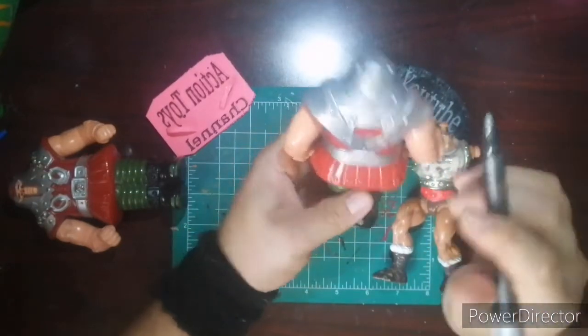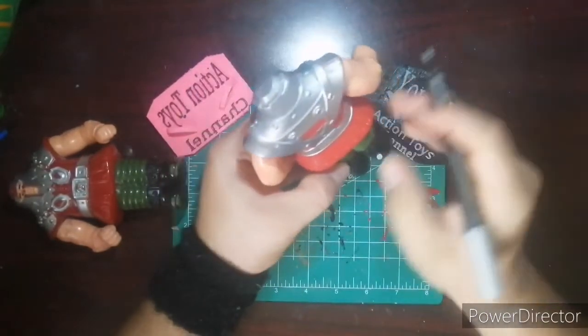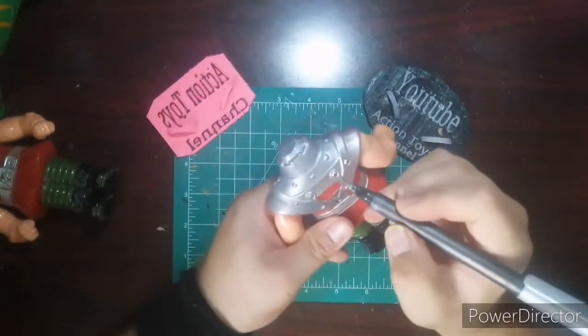Yeah, I actually like the darker look better. Oh, let's get him out of the way. That out of the way.